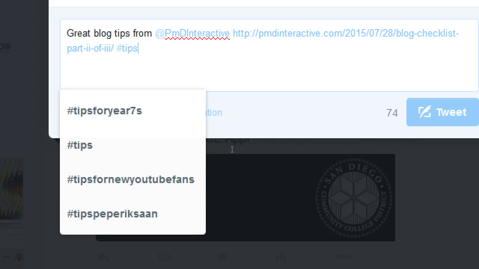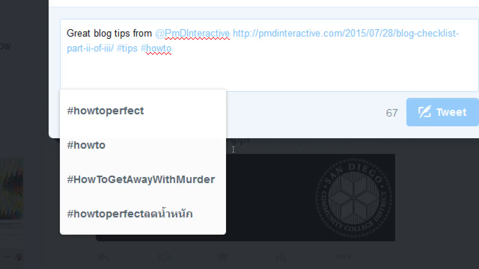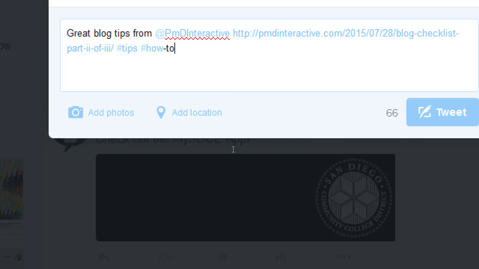These are hashtags. These are keywords that as soon as I publish this, as soon as I tweet it, will make more sense. But these are like keywords that people are using throughout Twitter. This tweet will be linked to a bunch of other tweets that are also using that hashtag. So let's say I'm going to use tips. I'm going to use hashtag how to. Remember, no spaces. Because if I write how to, now only how is the hashtag. Notice it's blue. It's a link. I could use hash dash. No, that doesn't work either. So it's no spaces, no symbols. You can use numbers. How to one. That's a hashtag.